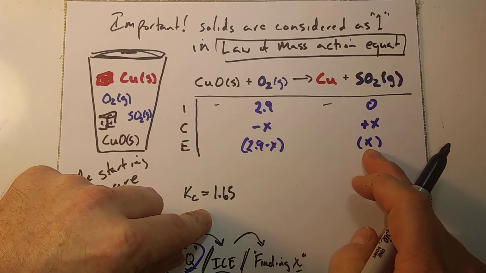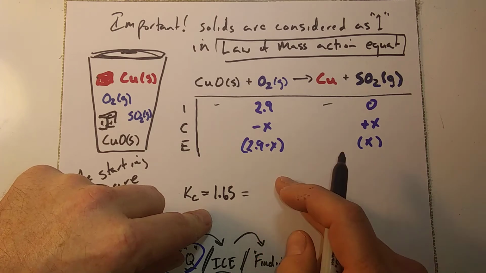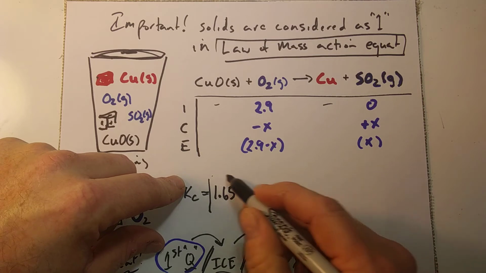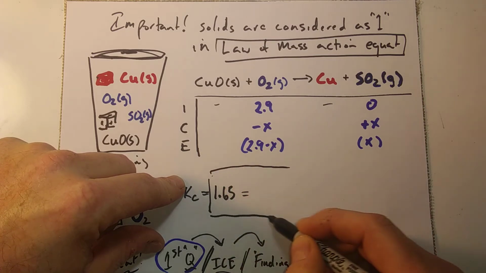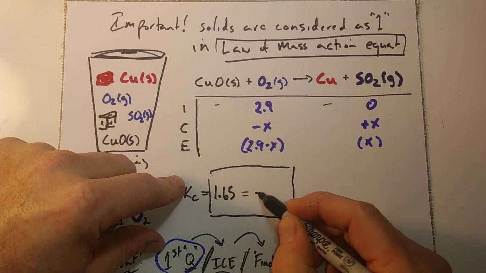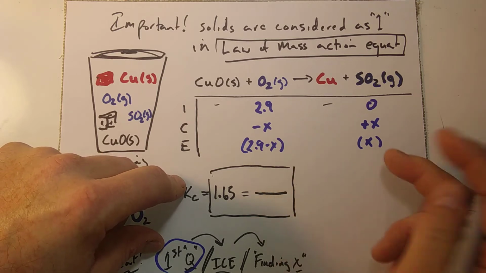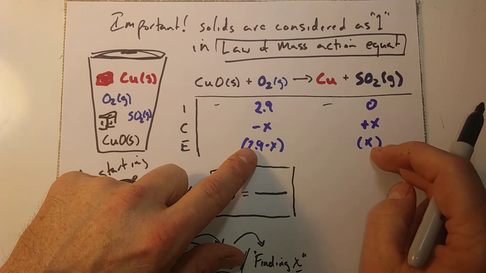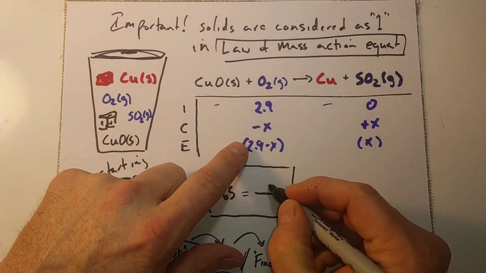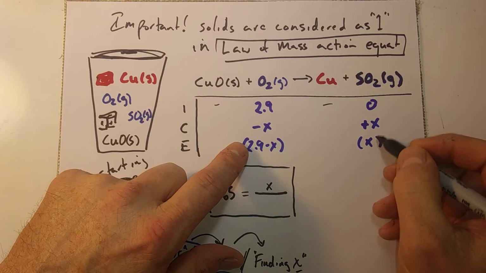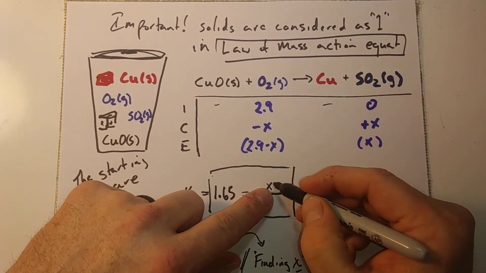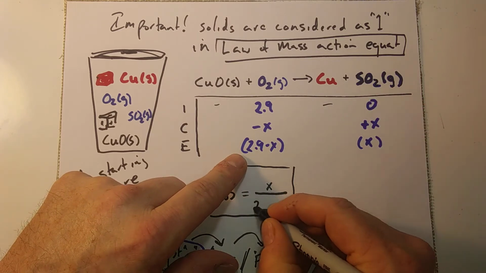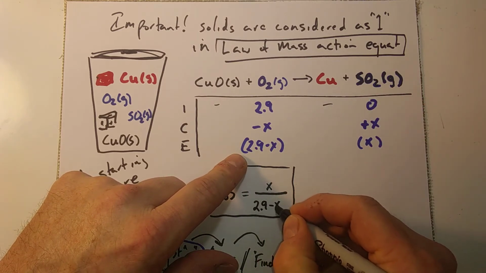You got to take these values as your concentrations at equilibrium and put it into the law of mass action. So I'm going to go ahead and box that in just because that's so important. We're going to take now these two values. And you say, well, they're not values. Well, yes, they are. As soon as we find x, we'll be able to find those values. So SO2 is a product. We're going to say x on the top, and we don't need to square it or cube it because there's no coefficient there. And on the bottom will be 2.9 minus x.